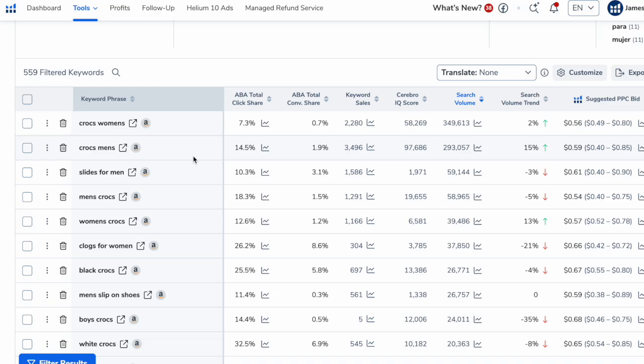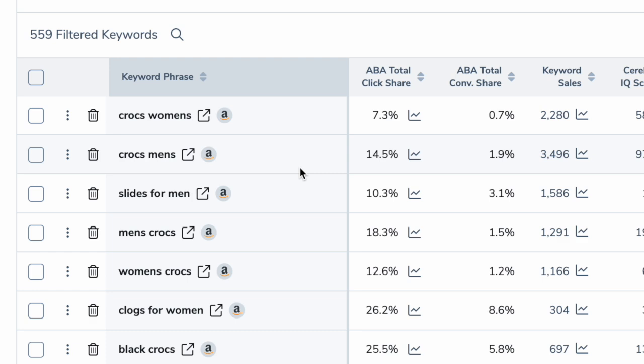So okay, let's have a look. The next one I'm seeing is slides for men. Now if you want to actually dive into each of these keywords and examine the markets, then you can do that by pressing this little arrow here. So let's take a look. The idea now is we want to see what's actually showing up on page 1 for each of the keywords that we pulled from Cerebro. And this is where the real power lies, and it's about to get interesting. So make sure you keep watching to the very end.